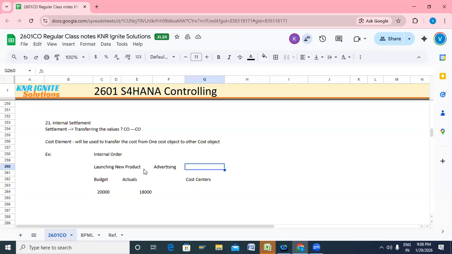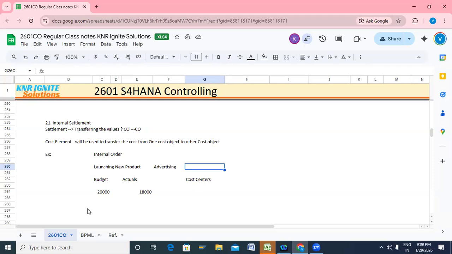For that advertising you have created an internal order with a budget, and at the end of the event you have incurred some actuals. Now to close this internal order, you need to transfer the cost to another cost object, such as a cost center.